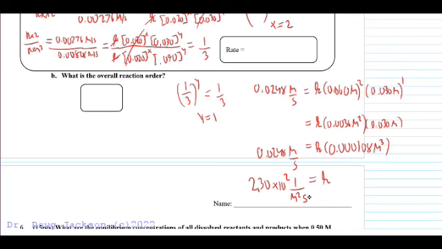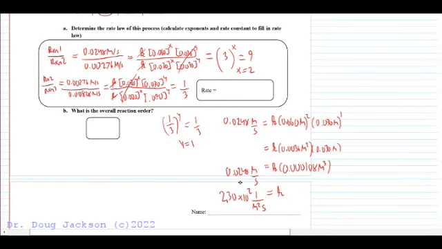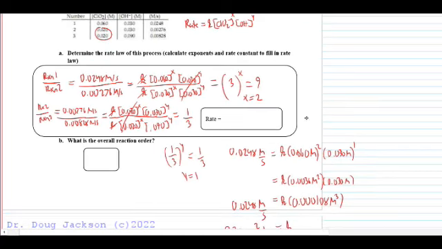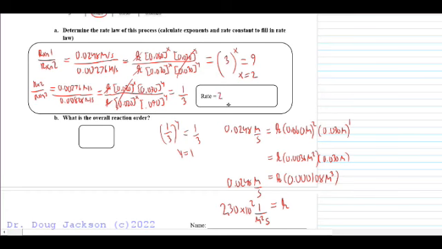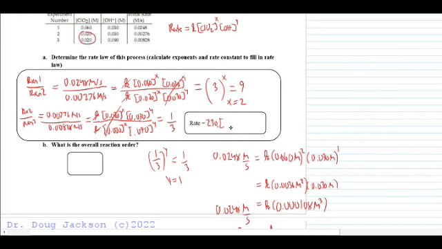And then we say what's our rate law, determine the rate law of this process. And so we'll just say the rate equals this constant, 230 times, or 230, and we could put the point there to indicate it's three significant figures, times the concentration of our first reactant, ClO2, to the 2, and then hydroxide to the 1. We don't need the 1 because it's understood, and so there is our rate law with everything solved out, exponents and rate constant.